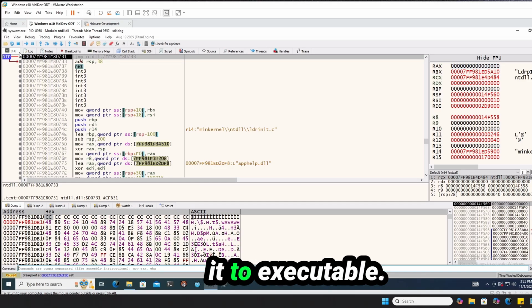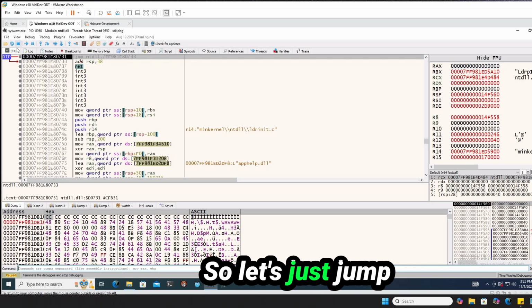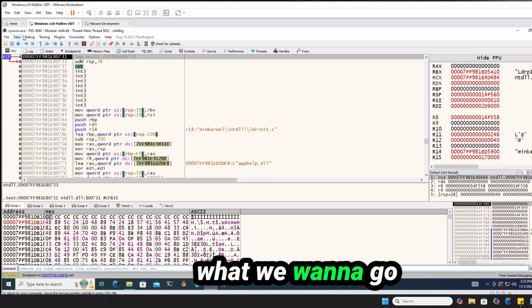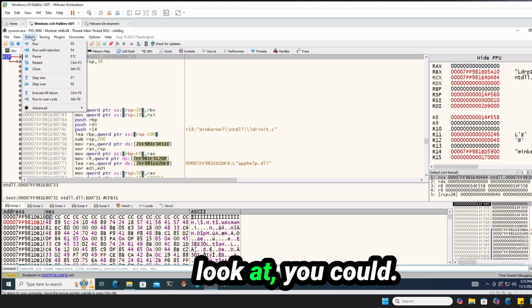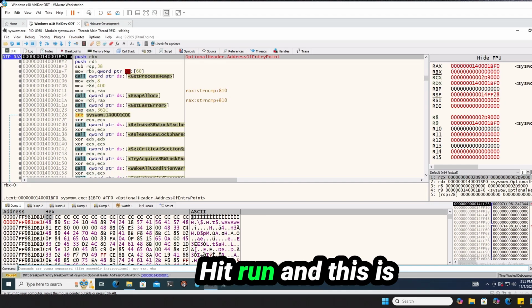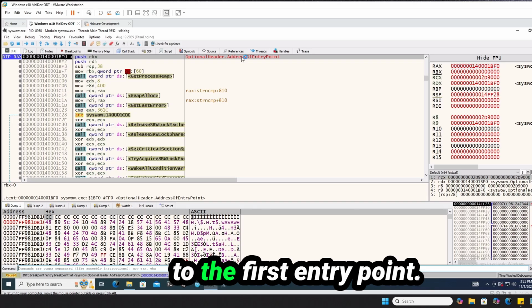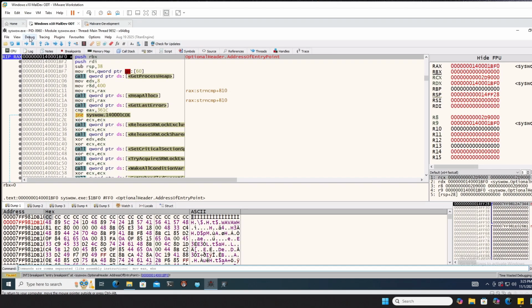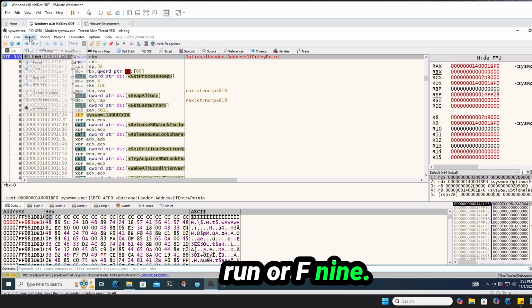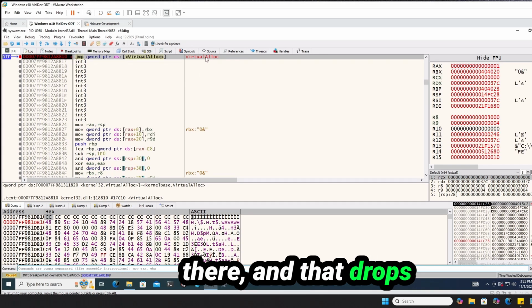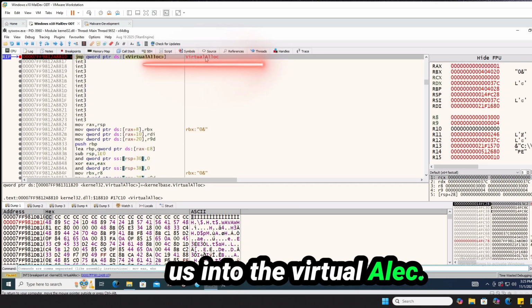of it to executable. So let's just jump right in here. You could hit run, and this is going to take us right to the first entry point. You can hit run or F9. We're going to just hit run there, and that drops us into the VirtualAlloc.